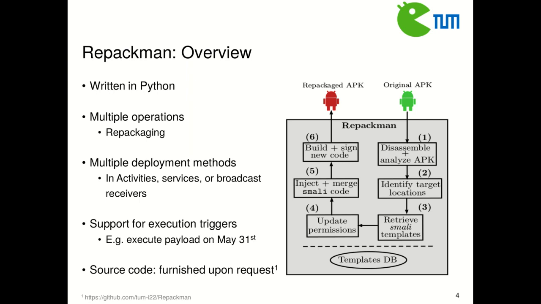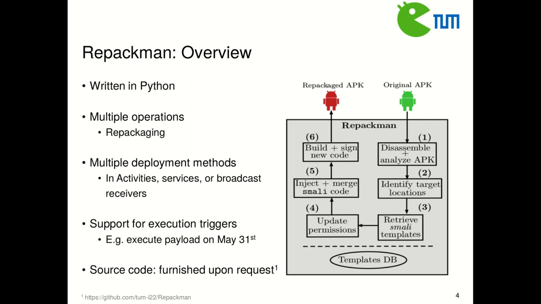Such insertion locations are also dictated by the user via a command-line argument called deployment methods. In step 3, the payloads and triggers chosen by the user are retrieved from a database which contains smali templates of those code segments. Some of the payloads and triggers might need access to specific Android permissions. The tool adds the necessary permissions associated with each payload or trigger to the target app's Android manifest file. In step 5, the trigger and payloads' smali representations are injected into the original app's code, and necessary changes are made to the mixed code, for example, updating the .locals variable.